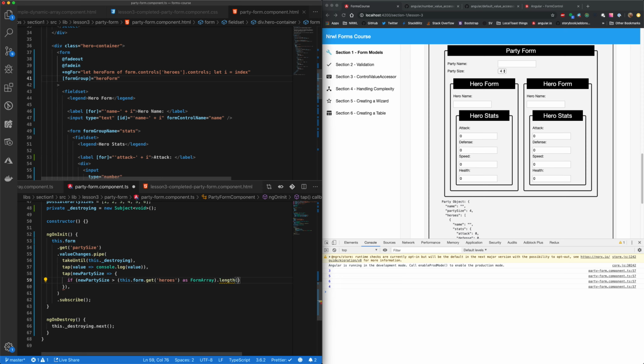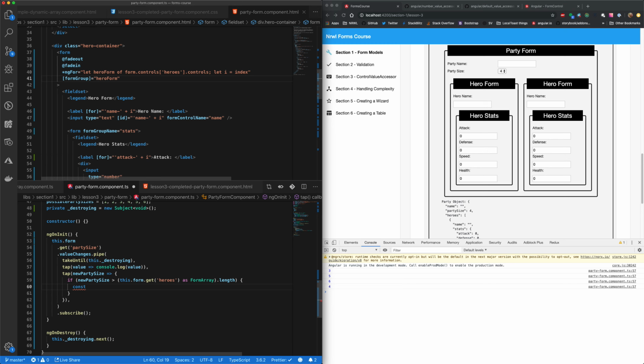So if our new party size is greater than our current hero's form array, then what we want to do is push a number of new hero controls equal to the new party size minus the current length. So let's just code that up.